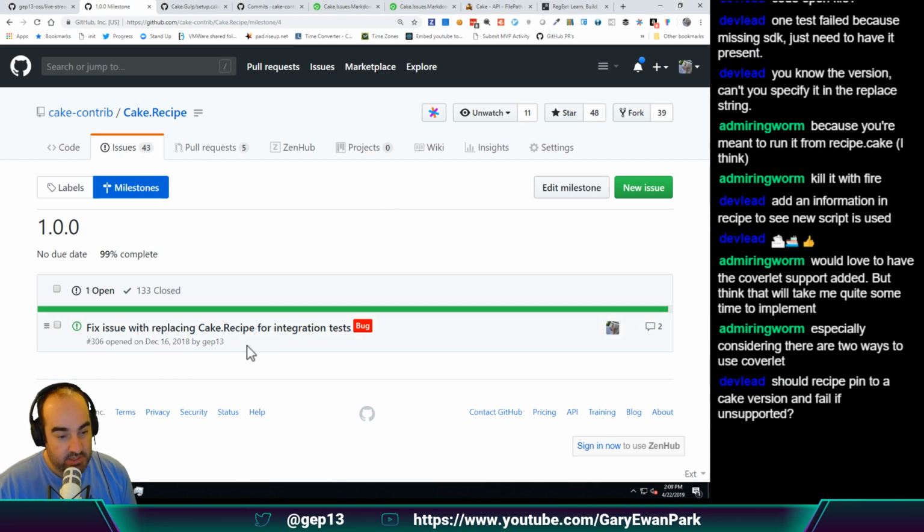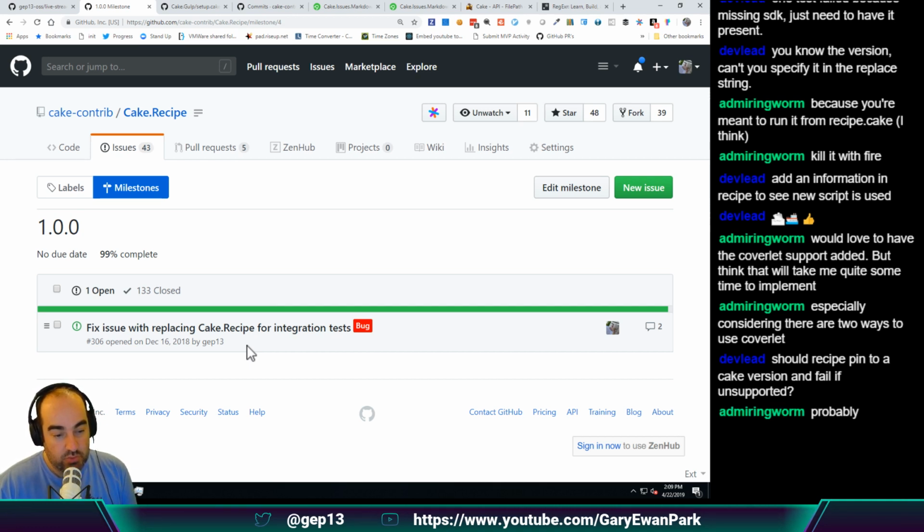There's a question there from Matthias. Should recipe pin to a Cake version and fail if unsupported? So, maybe. What you're saying is if someone's using Cake.Recipe and they are trying to execute a build with a version of Cake that is higher than the supported version, it should fail.